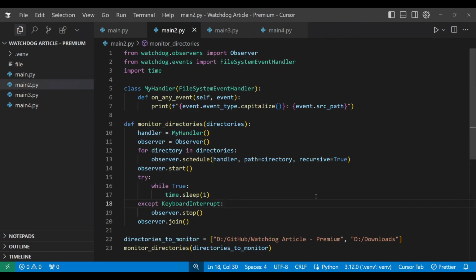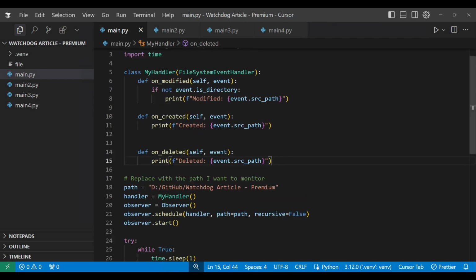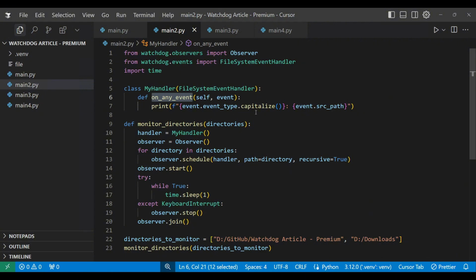Another example that I wanted to show is how to handle multiple directories. In this case, we have the same imports. We're subclassing the file system handler as usual with the class myHandler. In this case, we are using another of the keywords, which is on_any_event. In the previous script, we had differences for onModified, onCreated, or onDeleted. In this case, for this script, any type of event is going to be launched. We can also get the event type from the event, and then event_type. We can capitalize it to show it in capital letters, and the path where it has occurred.